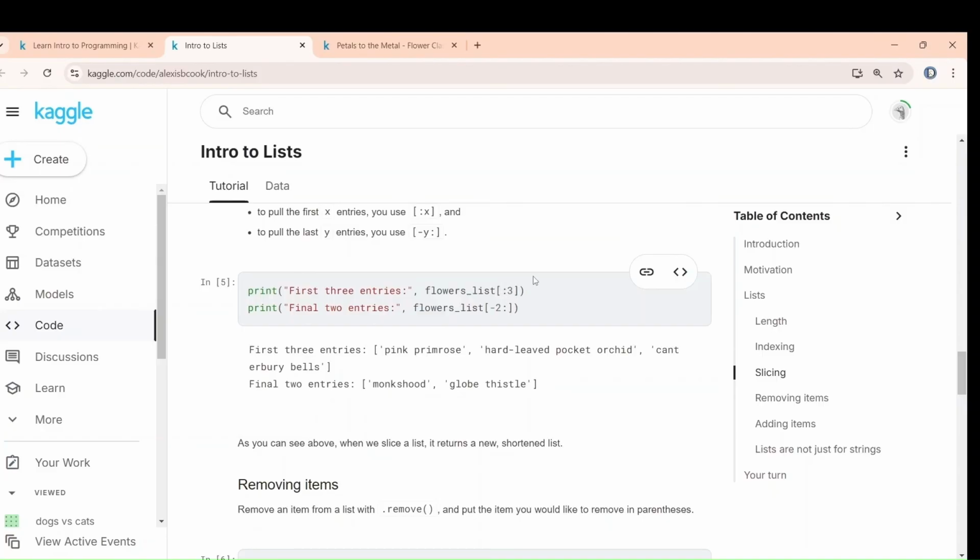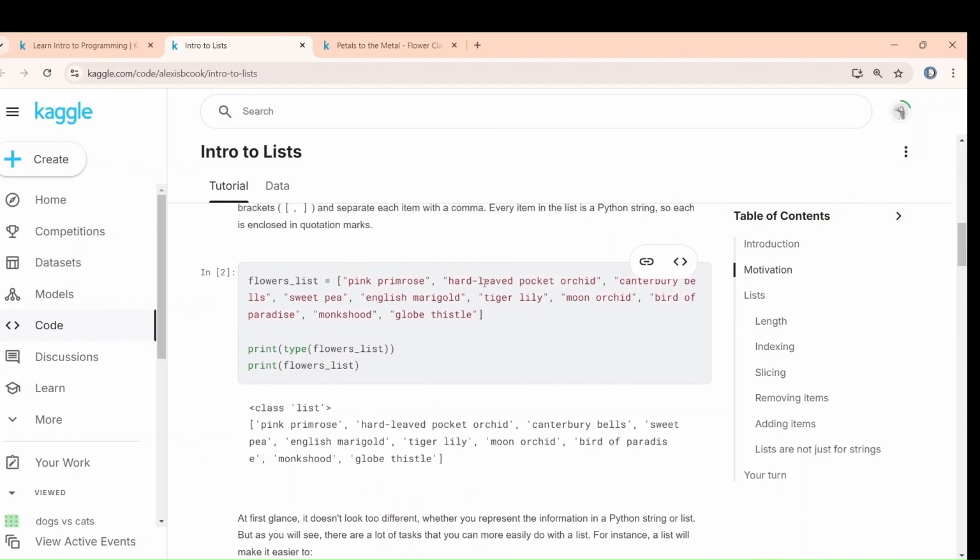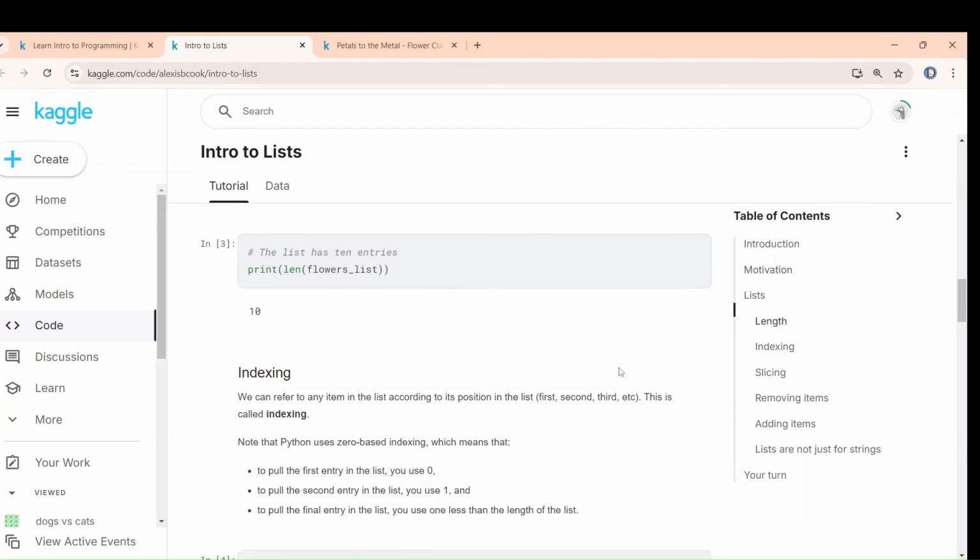Starting position is to ending position, and when you are giving nothing, that means the starting position is from the beginning. When you are giving nothing, this means the ending position is the end, up to the last value of the list. Okay. If I give 1 is to 3, then what will be the output? Then it will start from, this is 0, this is 1. So this one will be taken. This is in second indexed position. So this will be taken, and 3 means that one will be ignored. Okay. So this one and this one will be printed.